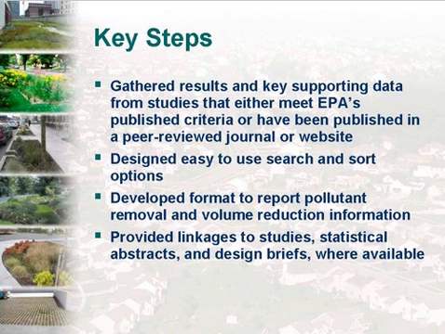So what we have done is gathered up a bunch of studies. Many of them in the first round have come from the International BMP database that John represents. We also got studies from the state of California, who've done many excellent things that you really can't find anywhere else. And we're hoping to add many more to this collection over the next year. So we developed some easy search and sort options for you. We wanted to provide a consistent format for reporting pollutant removal concentration and volume reduction information. As we said, that's so important, and it's very hard to find the information on volume reduction in different places. And we've also given you links to statistical abstracts, design briefs, and other things where possible.